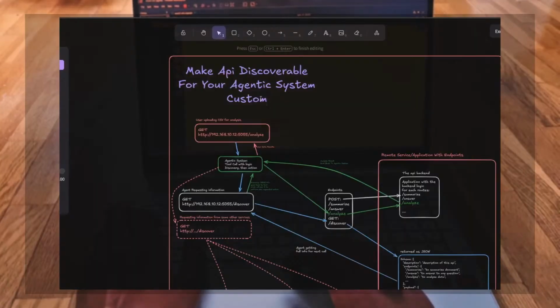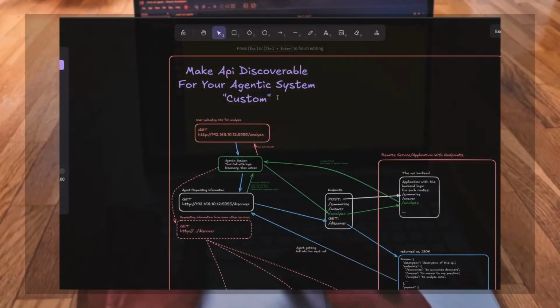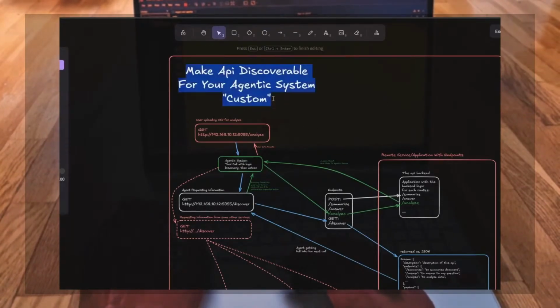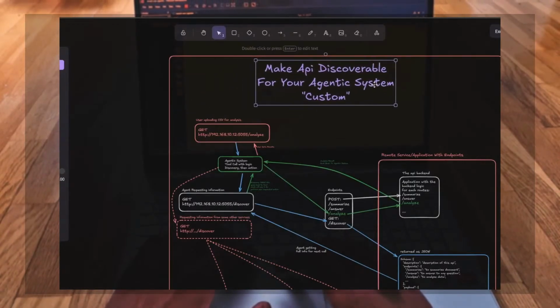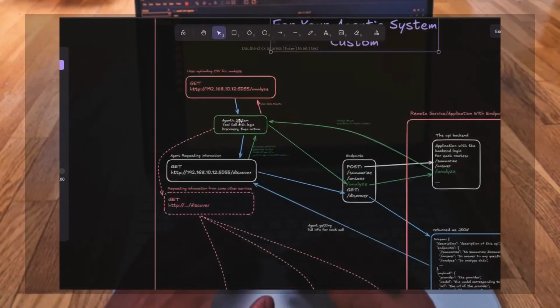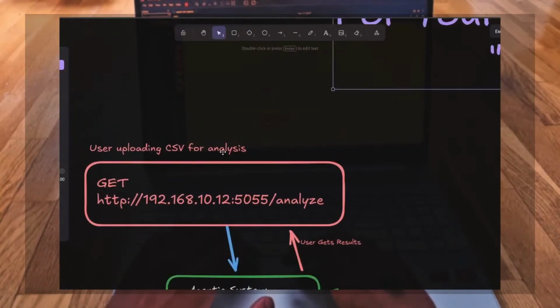So here, make API discoverable for your agentic system, custom. Okay, so I think I'm done with the diagram. I can start explaining. We have an agent system. We have a user with a CSV.